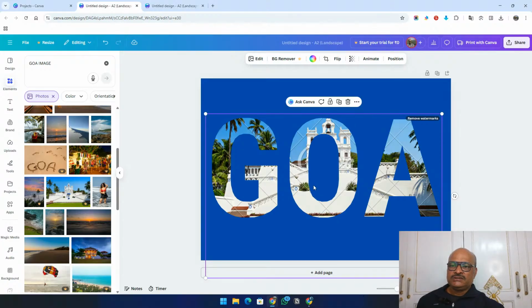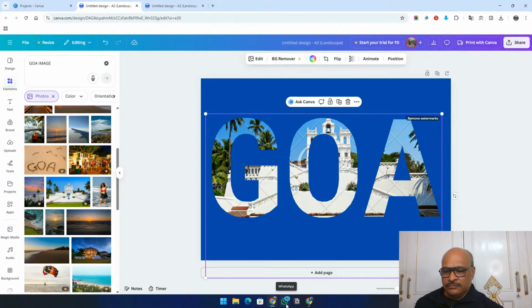Okay. So what is the difference between this text and the text frames which we got from the element frame? In the element frames, when you write Goa with separate text, then you can adjust images in each text. The full image will not be adjusted in all the text. And when you go with the apps and create a word frame, then you can adjust your image in the whole word at once. Okay, so this is the use case of that.